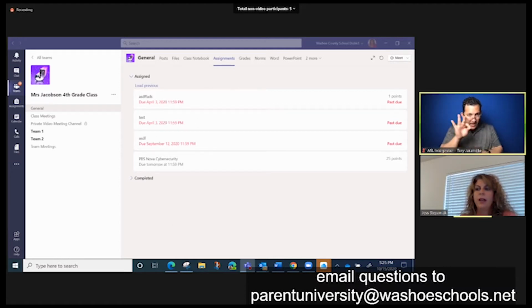Now looking at the assignments tab, there is an assigned section and a completed section. Assignments that have not been completed yet are under the assigned section. One thing that some students have been confused about is there are often more assignments in this section than actually show up on the screen.